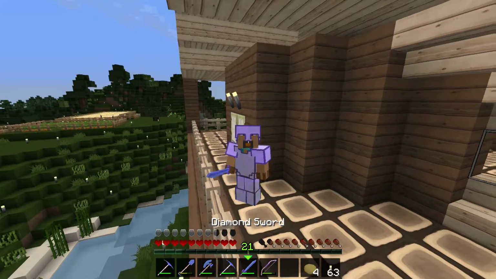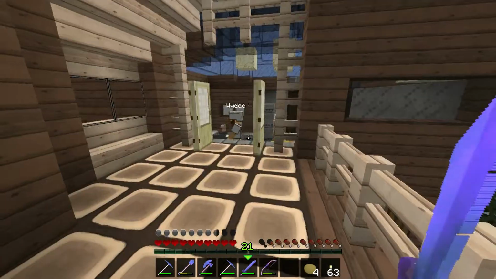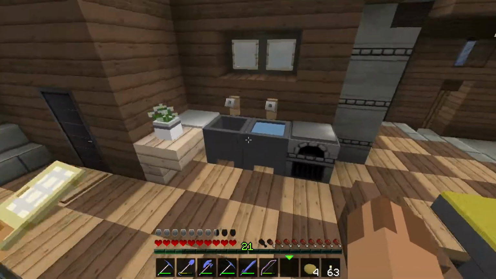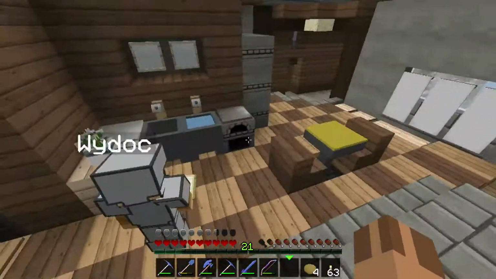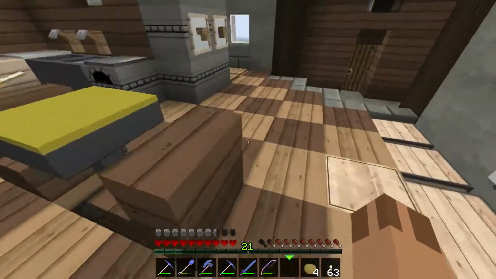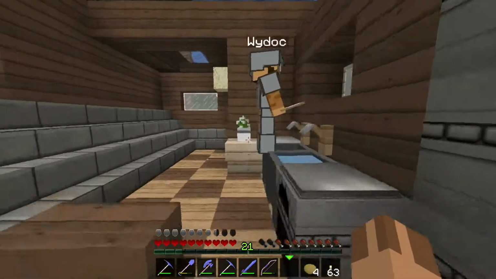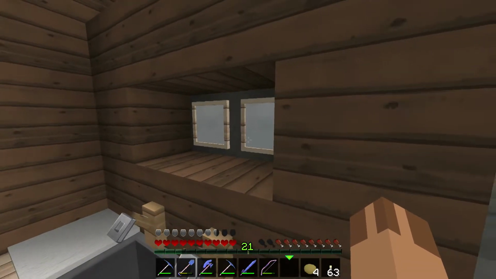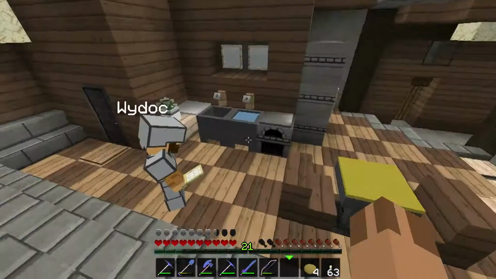Yep. But yeah, he has taken it upon himself to start our kitchen, and look how nice. Look at our nice kitchen. Now, we're gonna do the texture pack envy again. My texture pack makes this look really cool. Just like these item frames are not square, they are round. In my texture pack, these cauldrons are not just square cauldrons; they are round cauldrons.